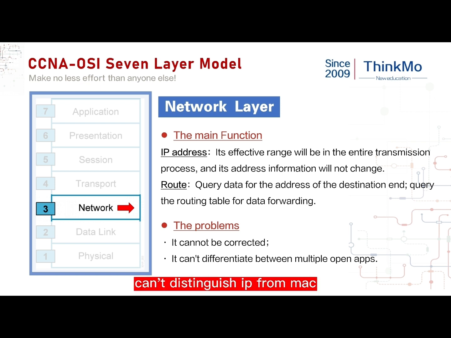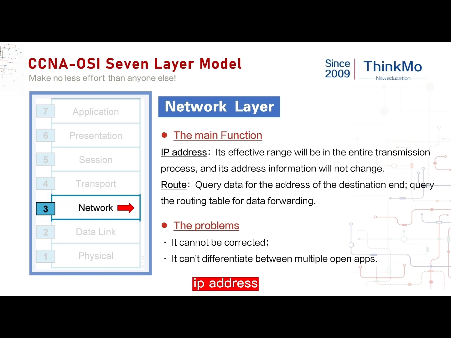You can't fail to distinguish IP from MAC. You need to know what they do. Otherwise it will be difficult to learn. Let me stress again: during a data transfer, the MAC address may change frequently, but the IP address is definitely fixed. This is what we call an IP address. It's a coordinated plan. This is the first concept of our layer 3.